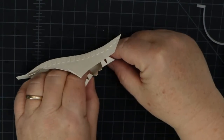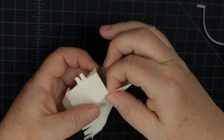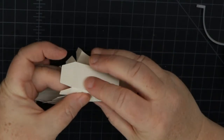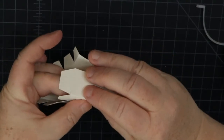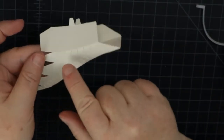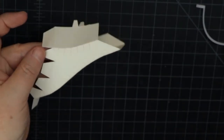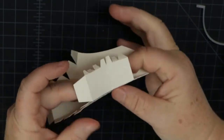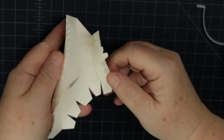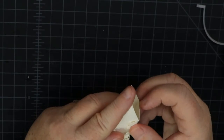And I'm just kind of guiding it around. So that's how it's being guided. So you could do it manually like this too, but I just wanted to show you what it looks like as it goes around that edge. Biggest thing is to try to match up this little curved edge on this panel into the tab fold. So that's why we kind of want to carefully go from top to bottom. You may not have been able to see it very well in the camera, but that's it. So you can kind of see in there. I don't want to pull it apart too much. And then the last one, we can start here.